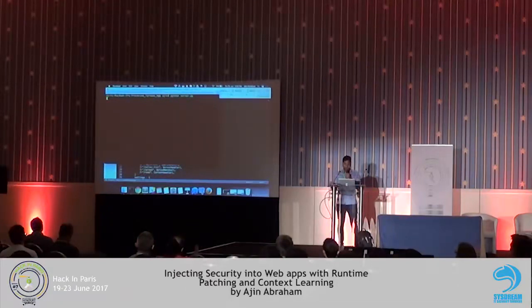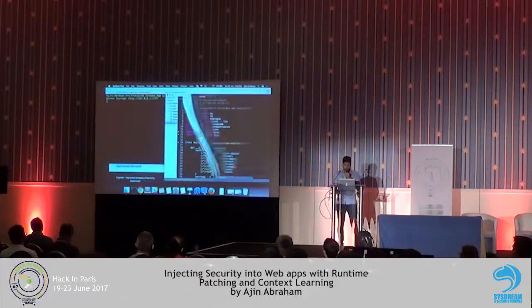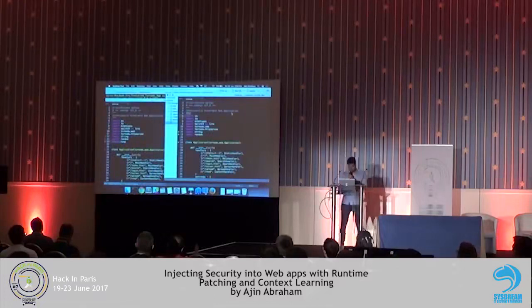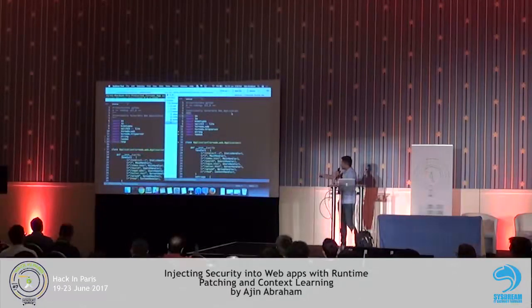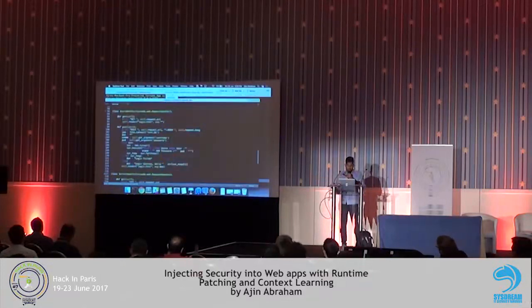This is a protected version of the same vulnerable application, and for your reference, I'll just show you. This is the vulnerable application on one side and the protected application on the other. The only change is a statement called import Rust. That's the only difference there. I haven't changed any code. You can just go down and see the same set of vulnerable code. There is nothing added there.